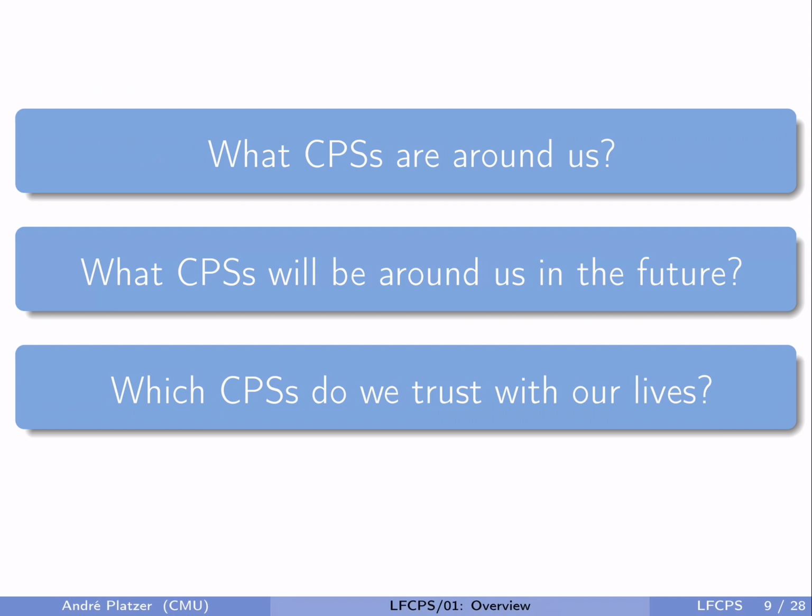Now, at this point of a lecture, you may want to ask yourself more questions. So what are other cyberphysical systems that are around us, and in what way are they important to us? And you can look at this more broadly and ask yourself what cyberphysical systems aren't around us yet, but will very well be in the future, or which ones would you like to design? And then you can also ask yourself the question, which of those cyberphysical systems will we want to trust with our lives?